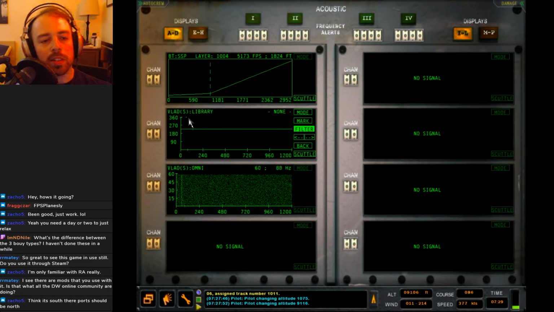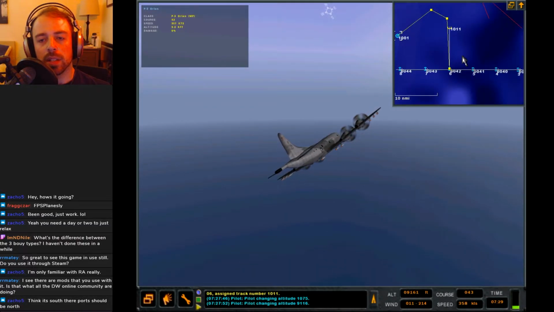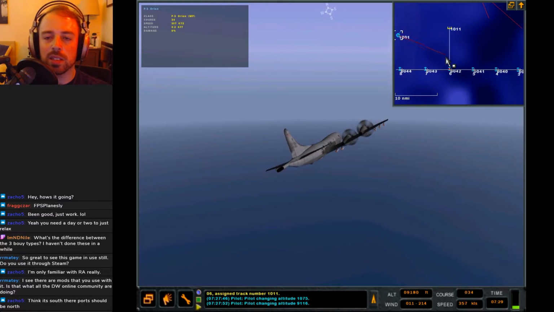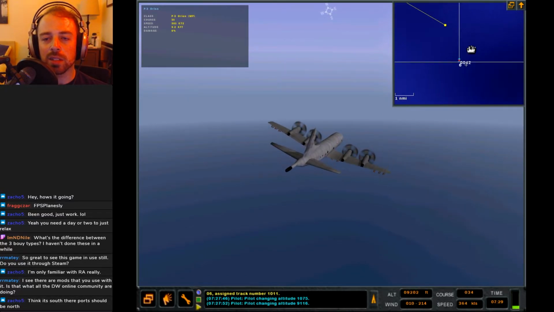Just make sure we're keeping his position up to date. I think he's moving left to right here. He's got to be close. Let's screw the MAD. I just want to get another cross buoy here. He's got to be close to this buoy, I think.